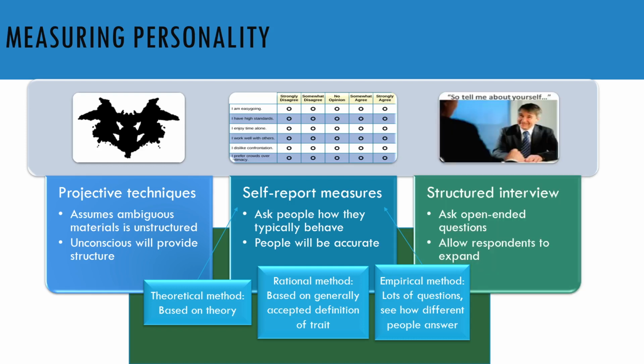The last major way of measuring personality would be to use a structured interview where there are these open-ended questions and the person can say anything they want. So let's say, so tell me about yourself. That's about as open-ended as you can get. And the person can choose to tell you whatever they feel like telling you. So in structured interviews, we maybe start off with, so tell me about yourself. And then maybe we follow up with a question that's pre-planned. Everybody hears the same question no matter what they said to that first thing.